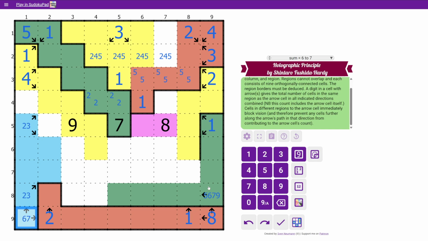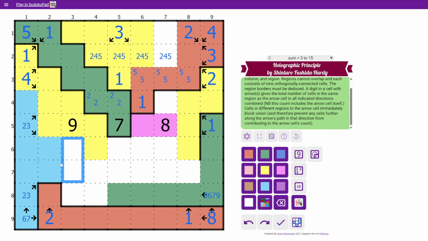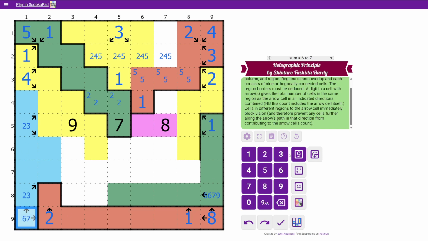This is now unable to be anything except for 6. It does force it up into that empty nook there. And then this is going to be yellow, because we know that our last cell is going to be one of these to make these be a 2-3 pair. This is 6. It will also give us a 6 here, because it cannot go on anywhere else in red, as it is all in that same row.